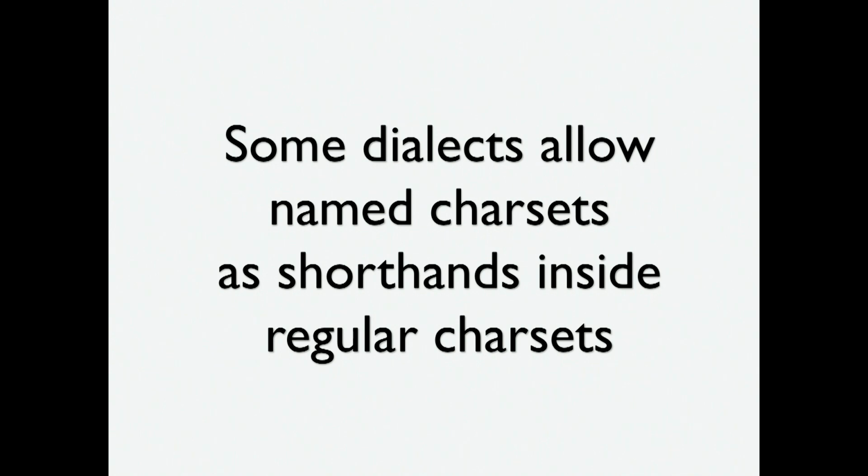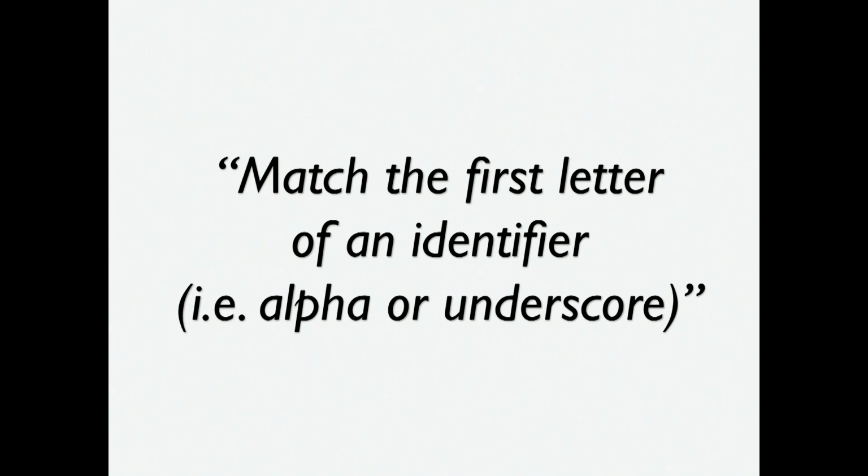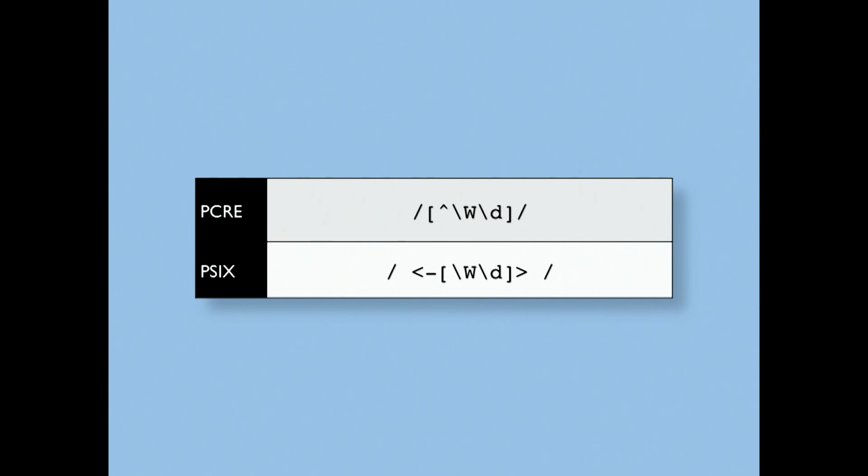So one technique that you'll see used quite frequently in regular expressions is to combine the square bracket character set with the backslash-named character sets to get the effect you want with very little typing. So here, for example, is a regular expression that is going to match the very first character of an identifier. That is, an alpha character or an underscore, but not a digit. And the way that you'll often see that written is like this.